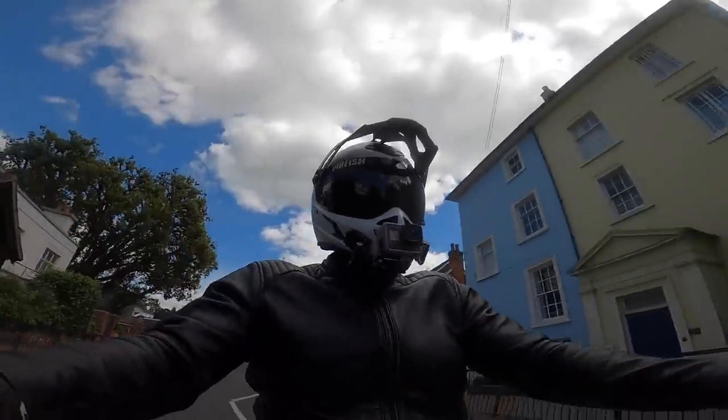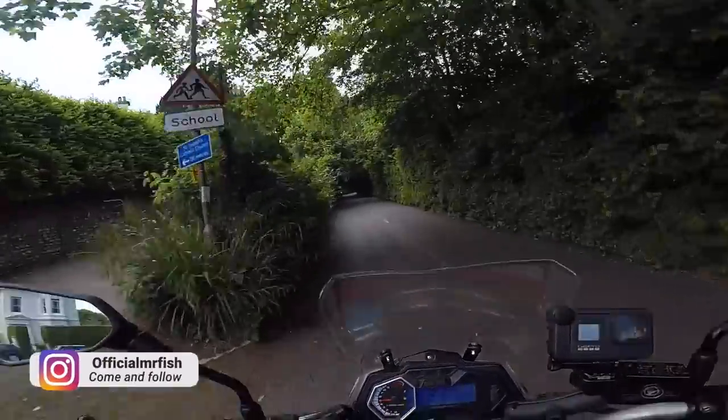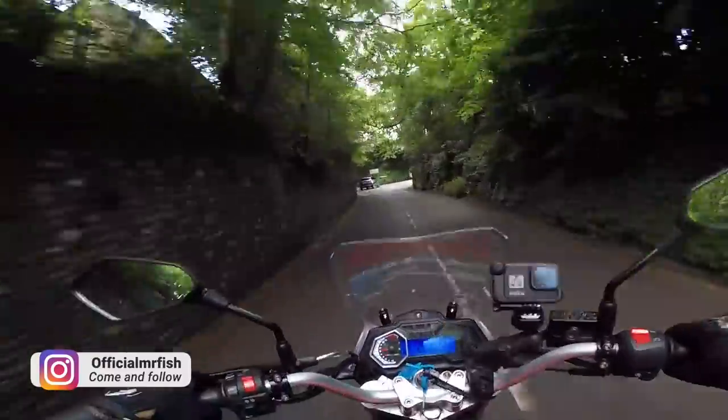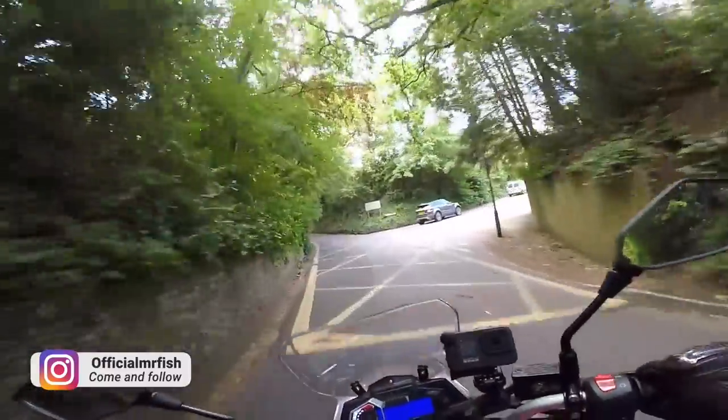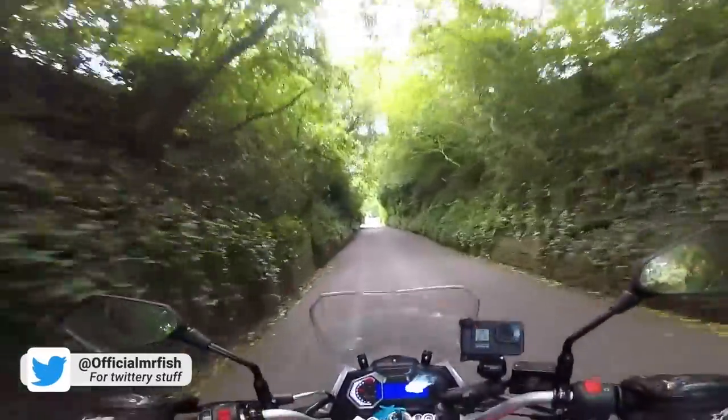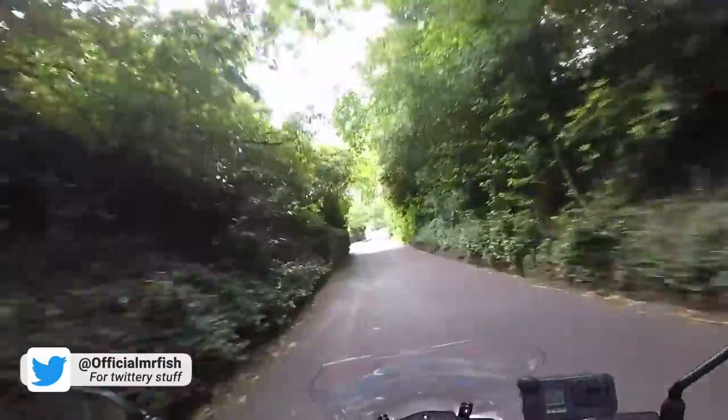mini adventure. Right, so we're going to go up here, some country lanes. It's a little bit bumpy, national speed limits, but don't worry, we're not really in danger of hitting those too many times. This bike's not the quickest I've ever ridden, especially with me on it.